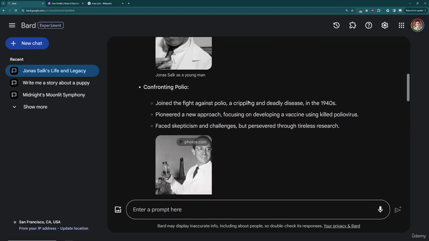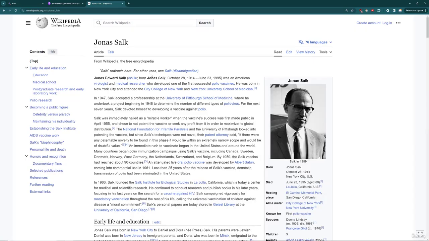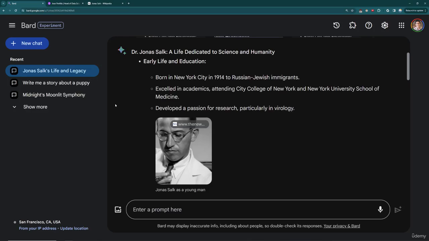Now let's imagine I wanted to specifically use this Wikipedia article as a source. How can I force Bard to use that URL? Well, we just need to tell Bard to use the URL as a source. And the word source is going to be pretty important here.